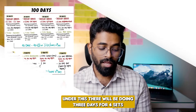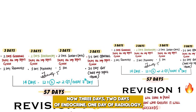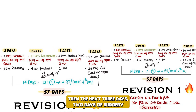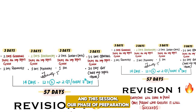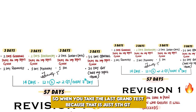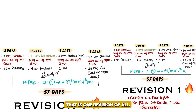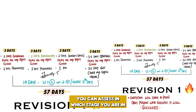Then the schedule moves on to the second phase of this 100-day plan, where we'll be doing three-day sets: first three days — two days of endocrine, one day of radiology. Next three days — two days of biochemistry, one day of psychiatry. Next three days — two days of surgery, one day of forensic medicine. The next three days — one and a half days each for ophthalmology and ENT. This sums up to 12 days and includes two grand tests, one every seventh day. When you take the fifth grand test, all subjects will have been covered — one full revision completed.